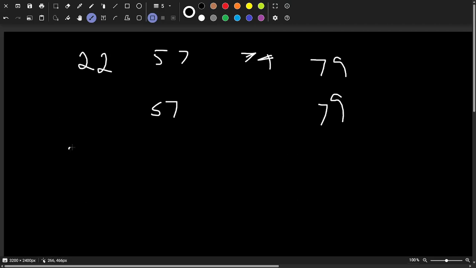The problem is 3 comma 4, right? 3 plus 4 divided by 2 is equal to 3 again.